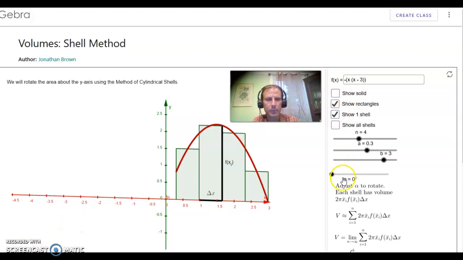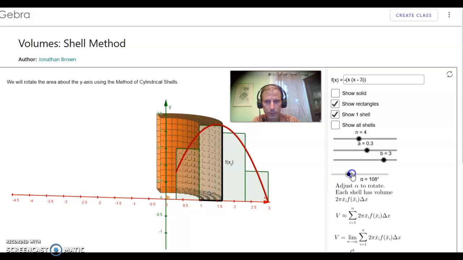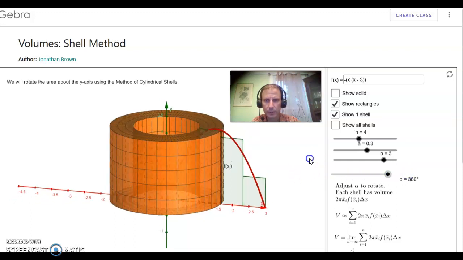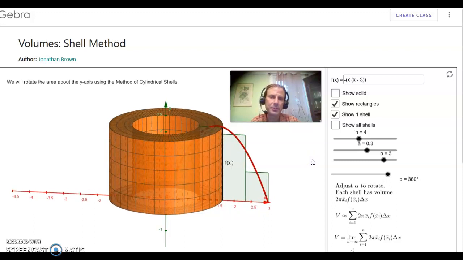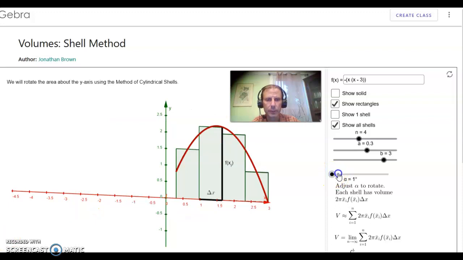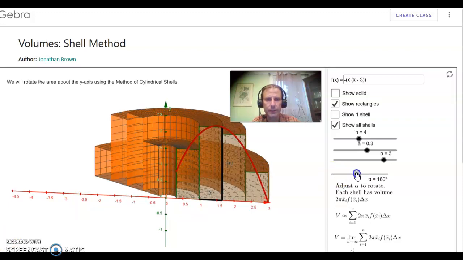Now here's the cylinder we're going to get when we rotate one of those rectangles. There we are with this lovely cylinder. And there's a nice formula for the volumes of all those cylinders. We can do it not just with one of the rectangles, but with all of them. So here is what things look like when I rotate every single rectangle around.